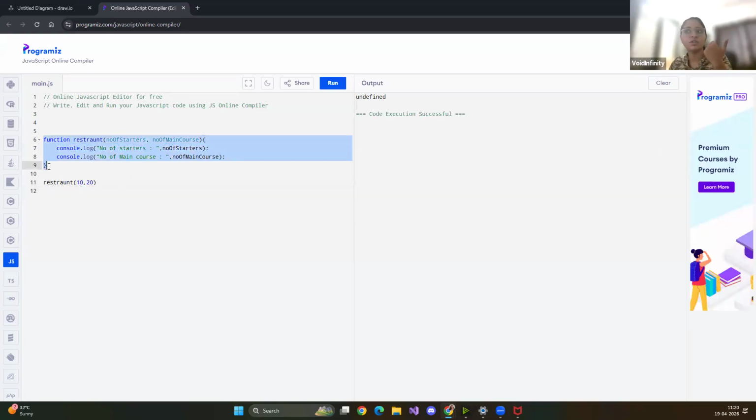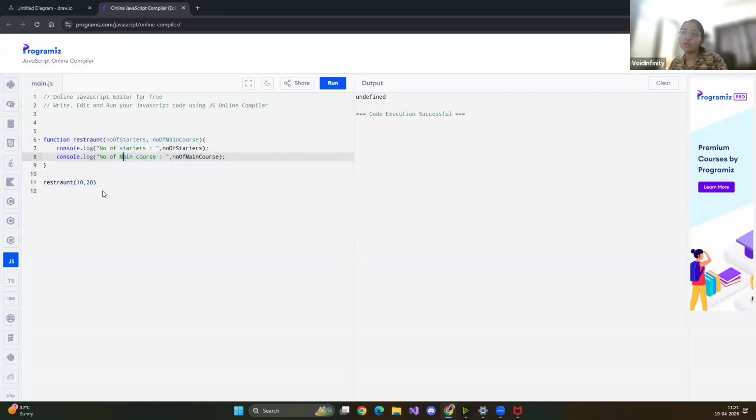Whenever we are defining the function, it is a parameter. Okay, clear? Yes, Akash, correct. Yeah, so clear. Everyone, type 1. Great. So these are the parameters and arguments.